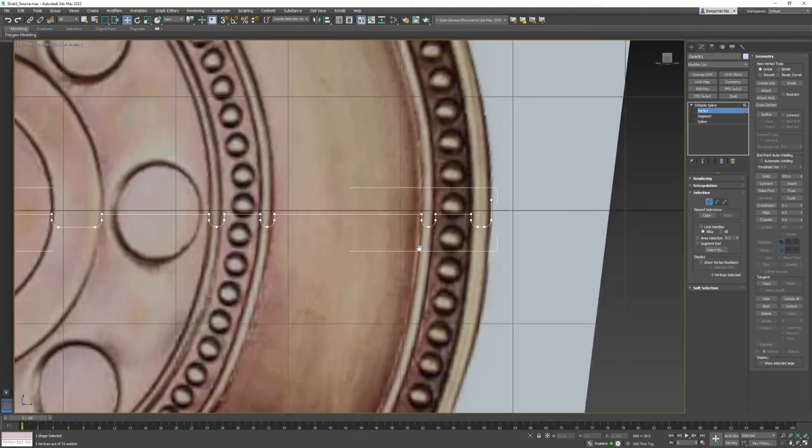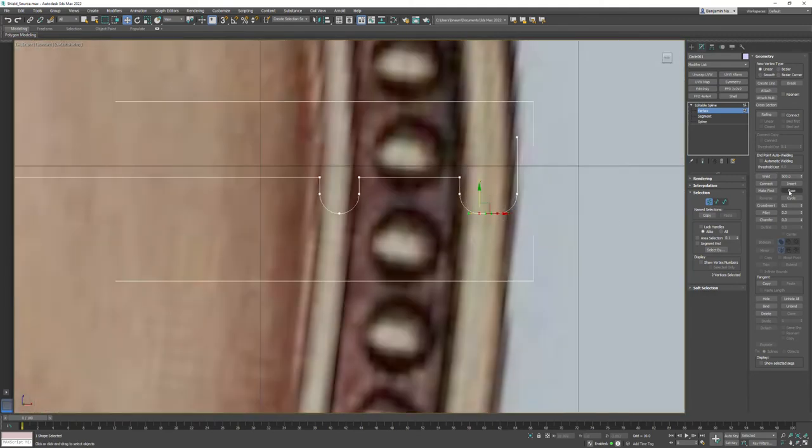These are a little bit further apart. That's okay. With our weld cranked up to 500, we could weld it together. I like to set my weld to something really high because it makes it a lot easier to weld them together in case they're slightly off. Just going to grab these points and move them closer together. You'll notice the cursor likes to jump around on those things.